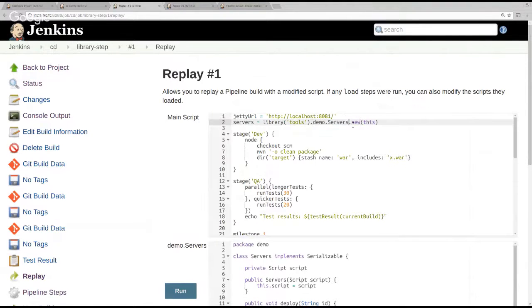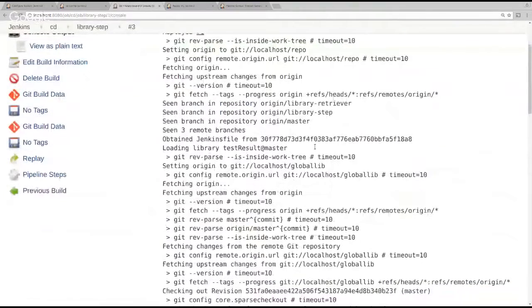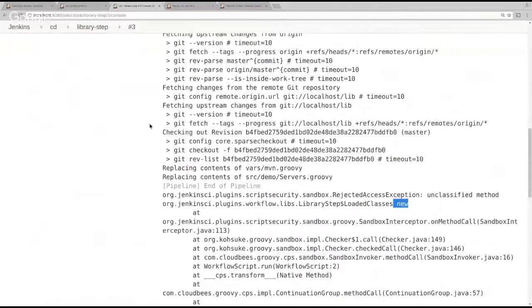So you can use everything. As I said, you can run constructors, and you can use all of the features of the class library this way. The downside is that you have no static type checking anymore, and this is all relying on dynamic type checking. So if you make some sort of mistake and try to pass the wrong arguments, or say we forgot to pass the script argument to this constructor, and we try to run it, instead of getting a compilation error from the Groovy compiler, it's going to start running, but then it's going to get confused at runtime and not know what you're trying to call here.